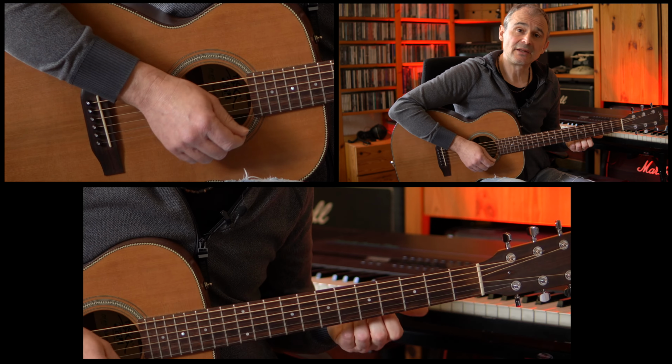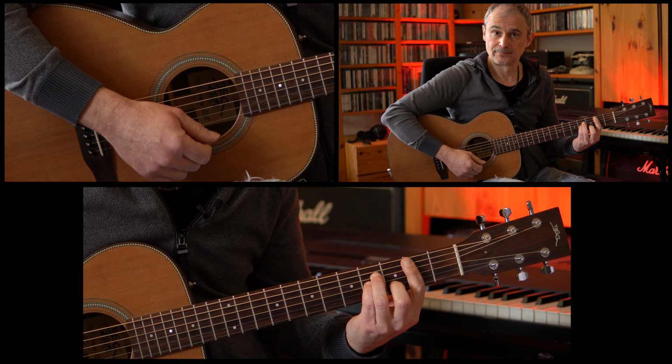And then the chorus starts, and the chorus is one bar of B minor. B minor is we're barring the second fret, and we add the third fret of the B string, the fourth fret of the D string, and the fourth fret of the G string.